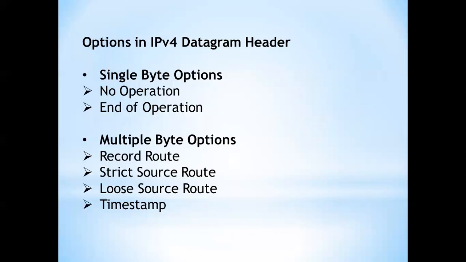Next is options in the IPv4 datagram header. Before going to options, you must know who decides the IP addresses. No 2 IP addresses should be the same. This is ensured by the central authority that issues the prefix, or the network number portion, of the IP addresses. Locally, an ISP is contacted in order to get a unique IP address prefix. At the global level, the Internet Assigned Numbers Authority, that is IANA, allots an IP address prefix to the ISP. Thus, this ensures that the IP addresses are not duplicated.